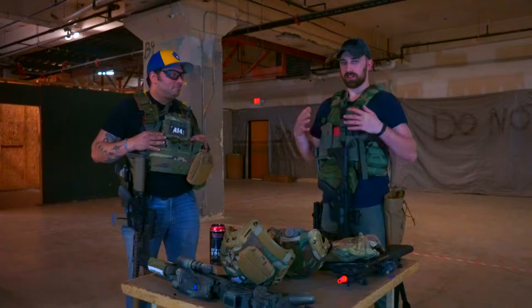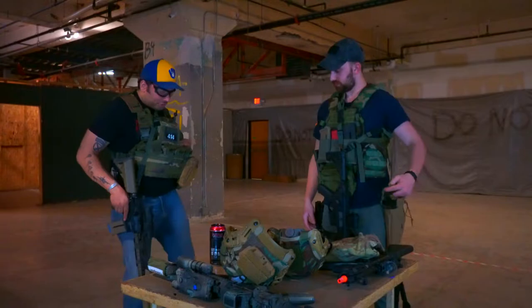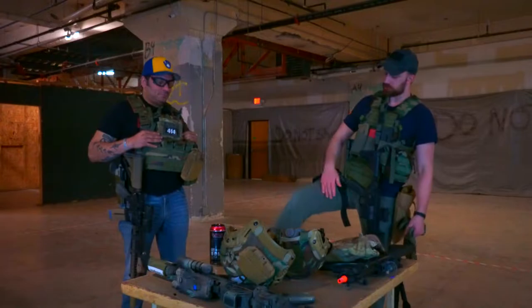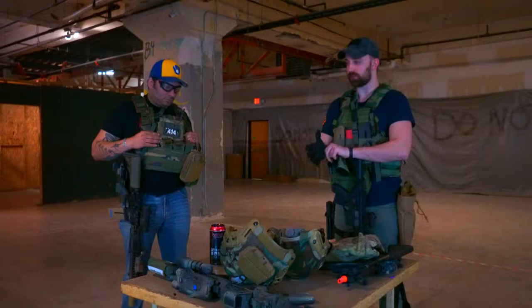My go-to is always going to be the LBX plate carriers. Modified this one specifically to be a little bit lower profile, which we'll go over in a minute. I'm wearing jeans today because I'm lazy and don't feel like putting on fancy pants. Same, I usually almost always go with some sort of jeans just because it's a little bit sleeker, a little bit more slim, doesn't create as much sound with the fabric moving against the legs.